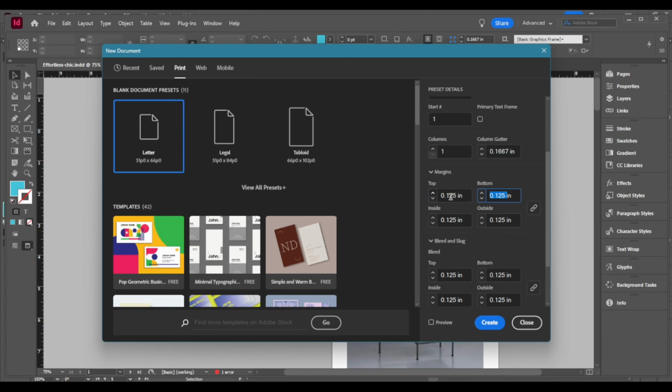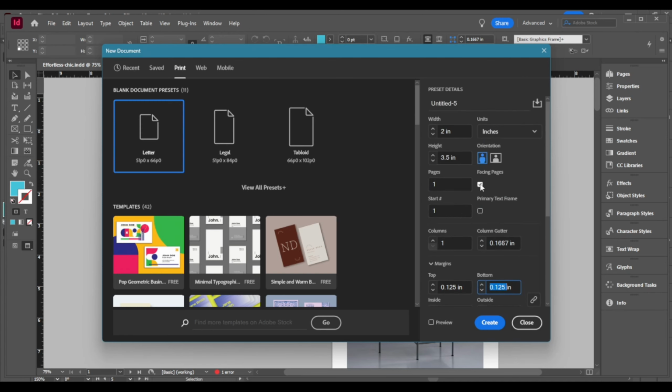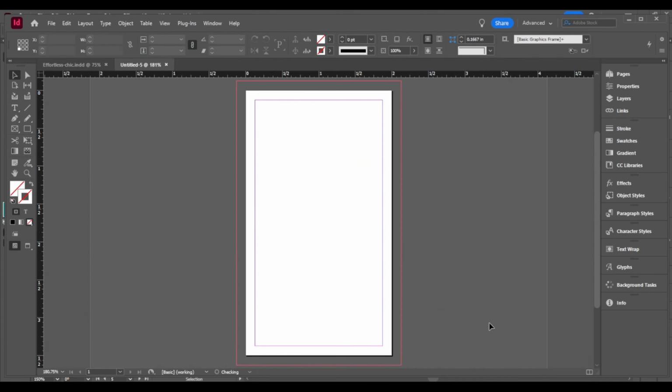I'm doing this to create a security margin, to make sure that I'm not going to put any text outside of that, because when printers cut business cards, it's usually in 250, 500 or 1,000 prints. So they have to pack them together. When the cutter goes down, sometimes it can slightly be off from that bleed. So we're going to go ahead and remove facing pages and just press create.